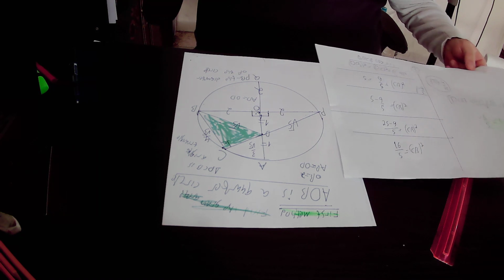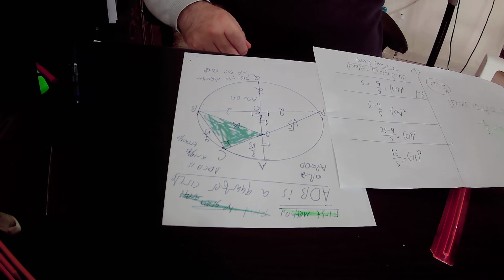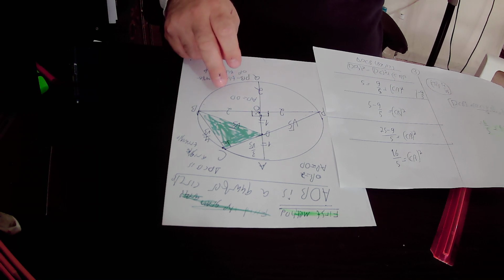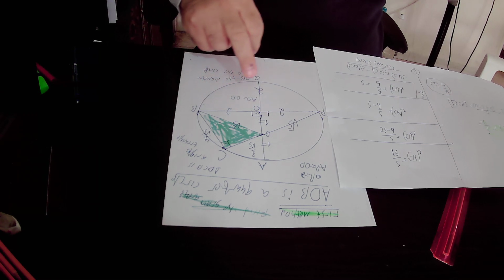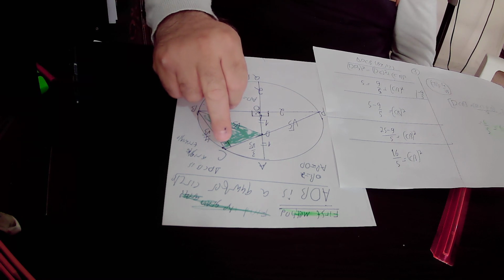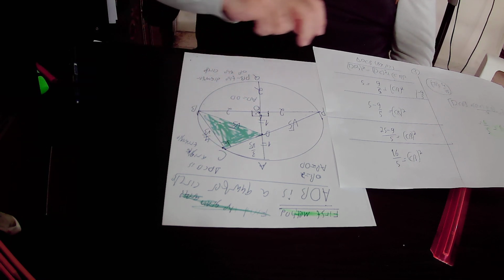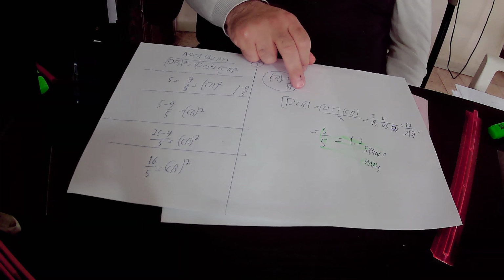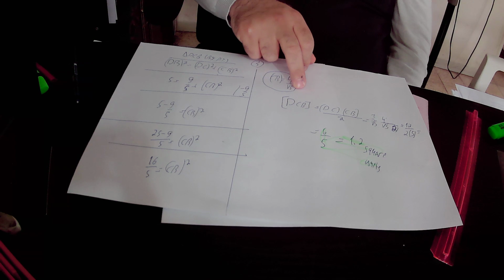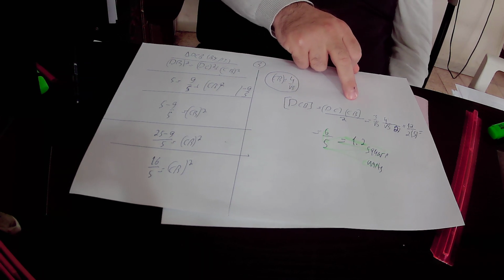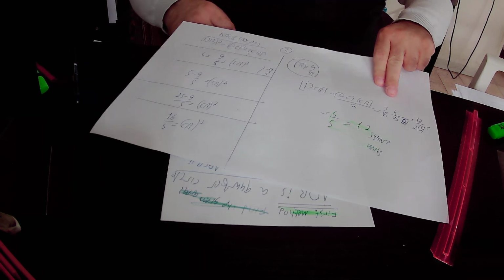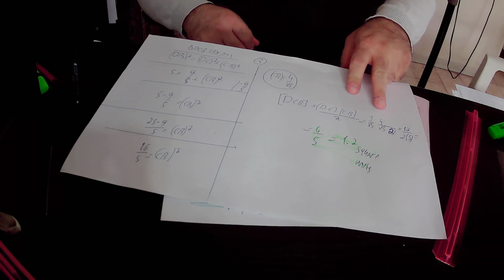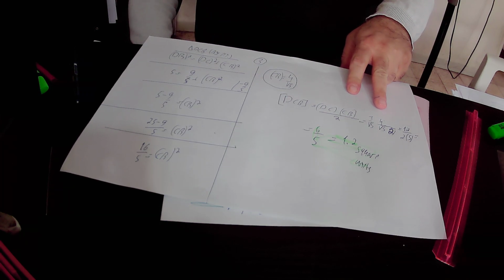Now it is very easy to find the area of the blue right triangle, triangle DCB. It will be equal to the base of the triangle, that is DC, times the height to the base, that is CB, over 2. DC equals 3 over square root of 5 units, CB equals 4 over square root of 5, all divided by 2.